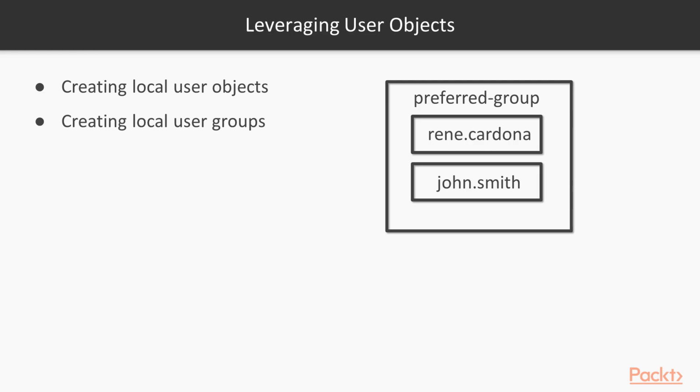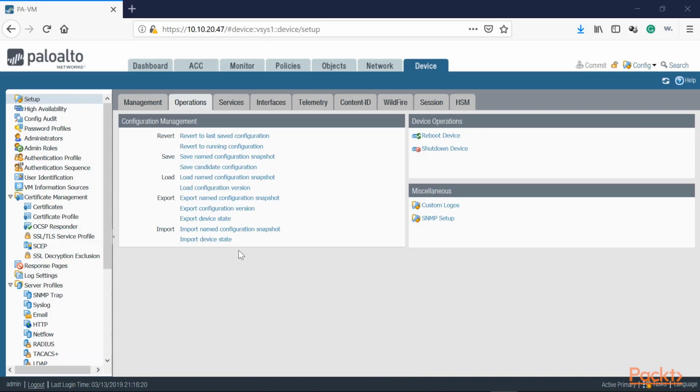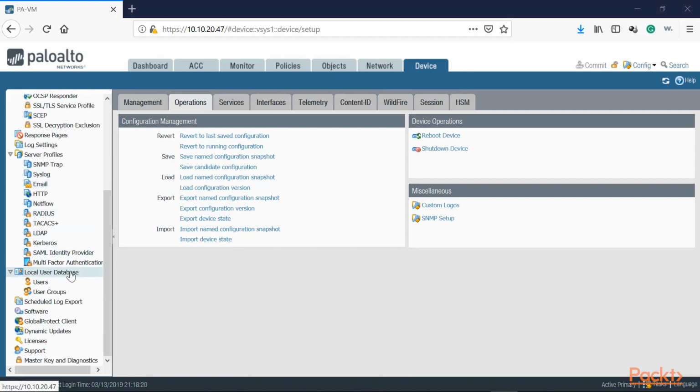Alrighty, so let's begin. Once we log in to the Palo Alto, we're going to click on Device. We're going to go into the Local User Database, and this is where we're going to configure local users on your Palo Alto. Those are users that are not necessarily in your AD or directory services server or forest. Basically local users that you still want to provide access to specific resources, but everything is going to be configured in a tight security policy, where you add that user group onto the policy and provide them access to a specific resource.